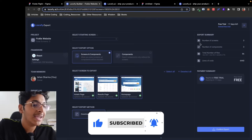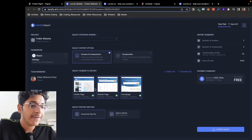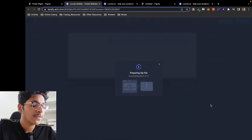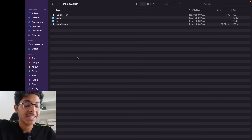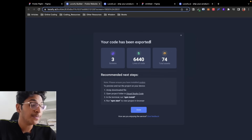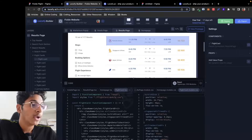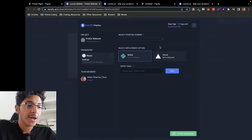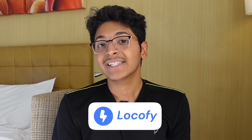You can also click Export, which downloads a zip file of the entire codebase that you can run in VS Code. I selected all pages and clicked Confirm Export — the result is a three-page website with 6,000 lines of code and 74 assets, all done in just a few clicks. You can also push it directly to a GitHub repository, or deploy to Netlify or Vercel straight from Locofy. And not just websites — you can also use Locofy to build mobile apps by converting your Figma design into React Native applications.